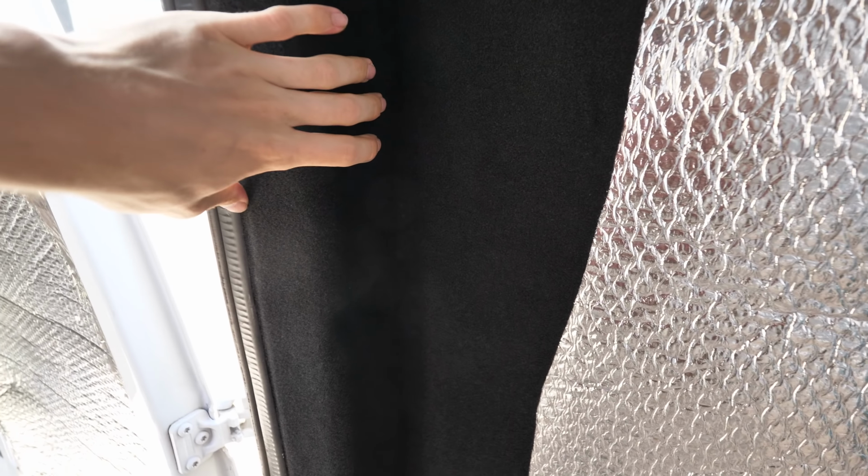It's a definite upgrade because these areas are obviously very hard to cover in wood, and there's no point trying to cover them in wood because that's a lot of time, labour, materials and weight for something that can be much more easily covered with just this automotive carpet. As I'm sure a lot of you already know about automotive carpet, this stuff is fantastic.